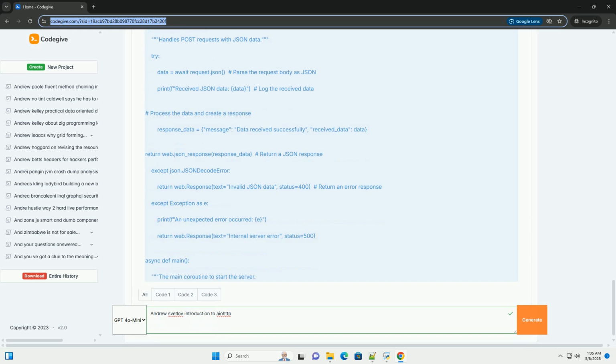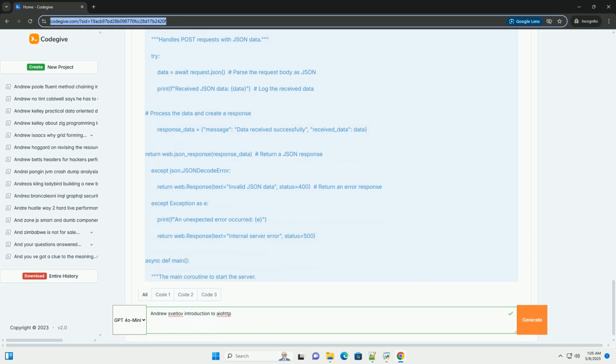How sessions work. When a client makes a request, the server checks if there's a session cookie in the request headers. If a session cookie is found, the server retrieves the session data from the storage backend, in this case from the encrypted cookie. The session data is made available to the request handler via await aiohttp_session.get_session(request). The request handler can access and modify the session data.